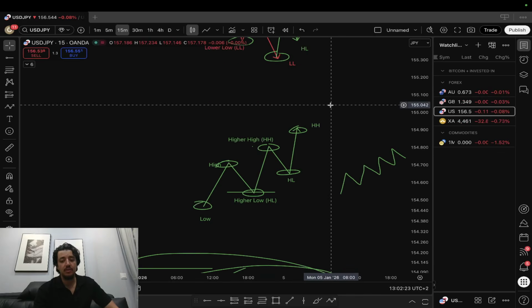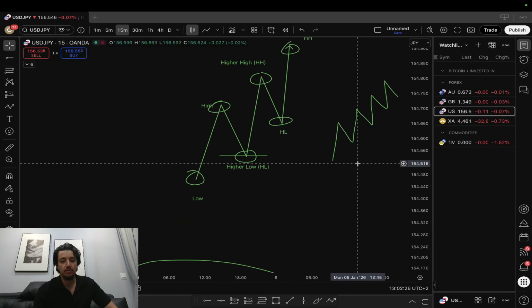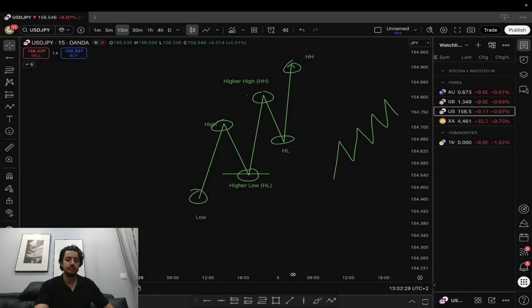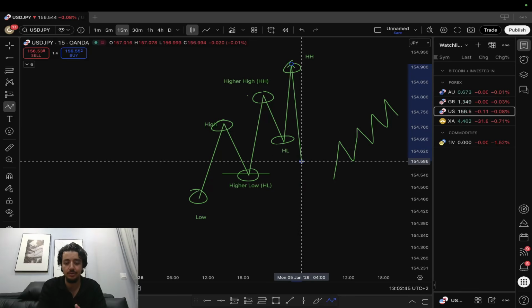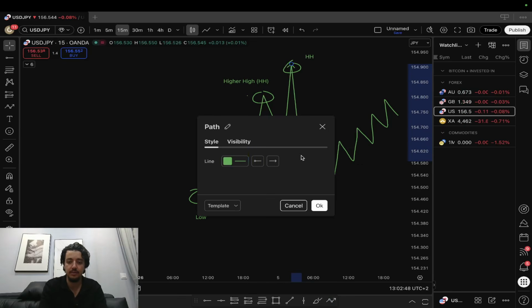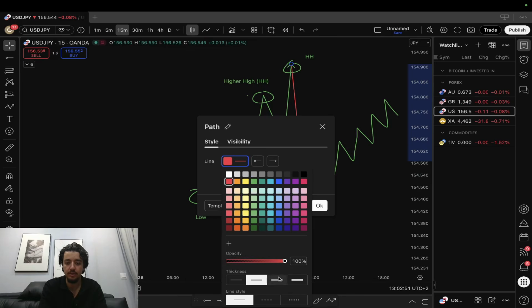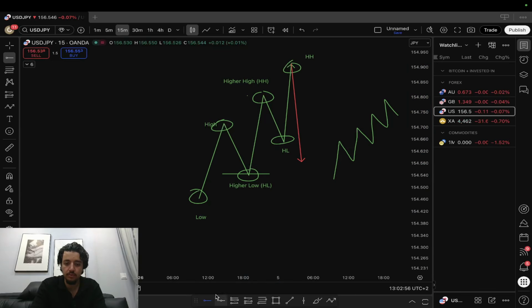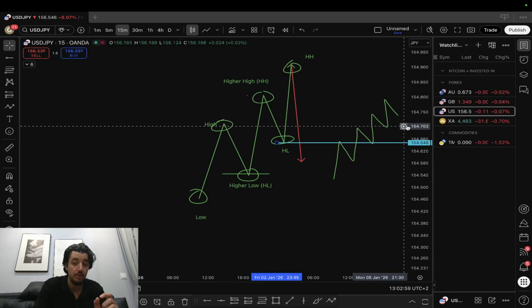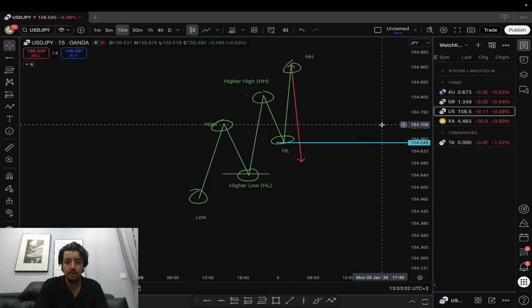Now let's do another example for when we're in an uptrend moving to a downtrend. Same exact concept. We want the candle closing below what? You tell me now. Below a higher low. Lock in. If you got it right, congratulations. If you didn't, lock in, please. Now we need the candle to close below the higher low. That's the first step. Let me make it red so you know that we're switching from an uptrend to a downtrend. What is this called when we close below the higher low? It's called change of character.